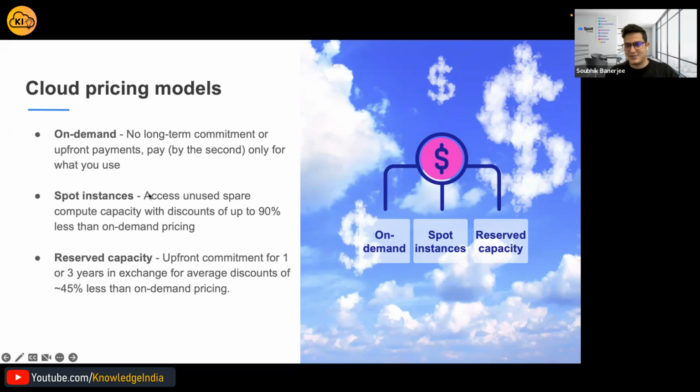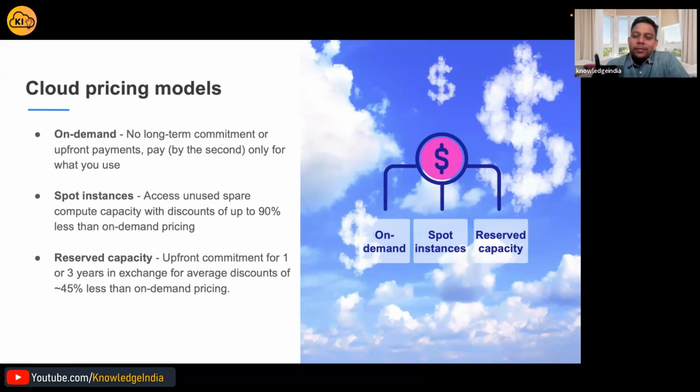Any questions on this? I think this is fine. I think most of our folks know about spot pricing, but as soon as we talk about that caveat that the instances can go away, it comes as a surprise to people, right? Somebody who hasn't looked at cloud models, when that person gets to know about something like spot, it comes as a surprise. Oh, can somebody really take it away? Then what is the actual use, right? And that's where all the apprehensions start.